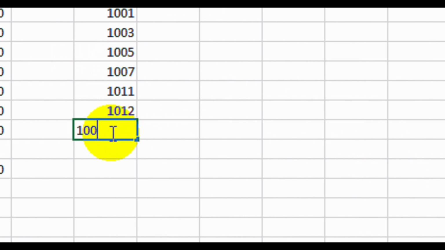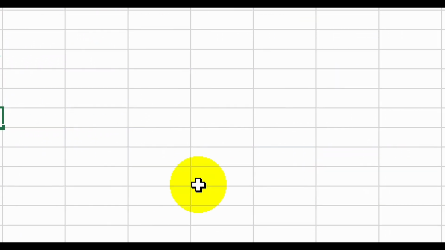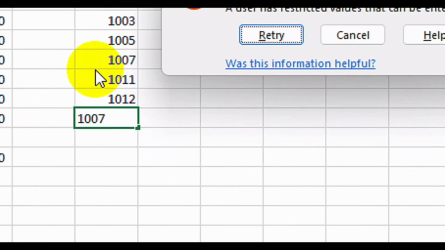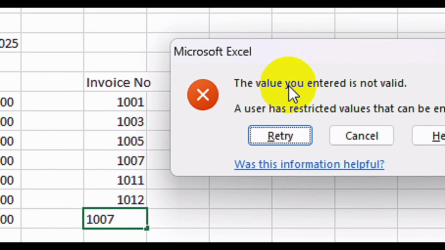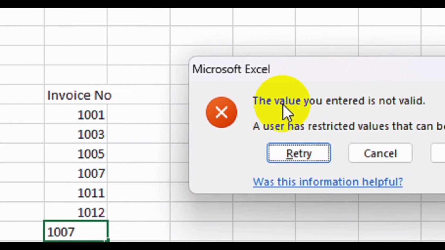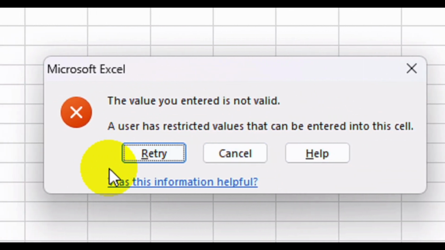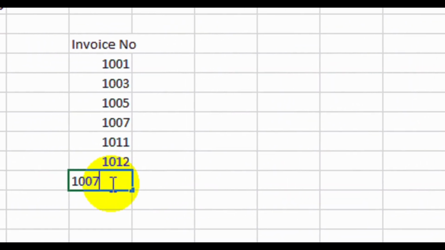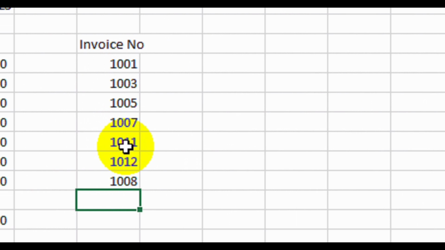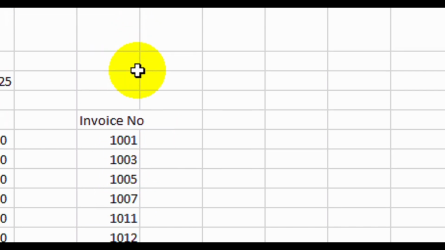Let's confirm that. Let me type 1007, then press Enter. Then I have, the value you entered is not valid. That means that there is a duplicate. So I can close or I can retry. Let me retry. Let me put 1008. Can you see? That means that there is no duplicate entry again.